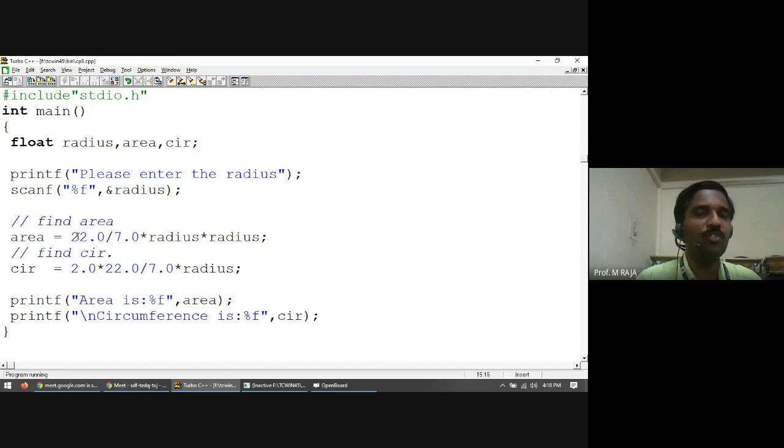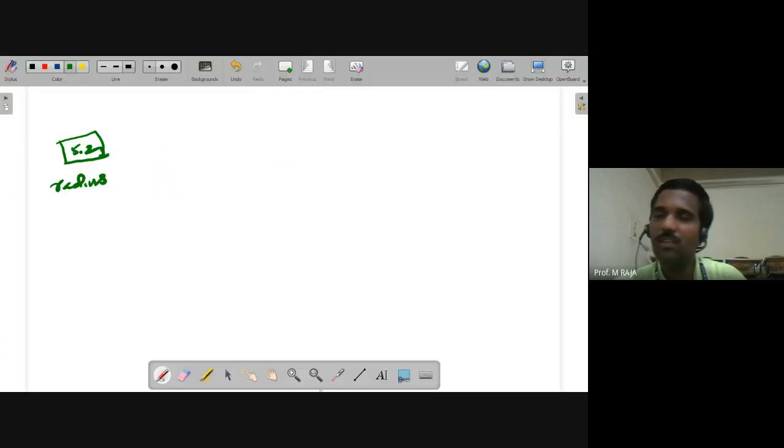So follow one style as of now for all floating point quantities. Put .0 when you write the actual integer constant. So this is a floating point constant. Radius into radius, radius square, pi r square is evaluated, and the result is stored in the left hand side variable area. So another variable is created in the system memory, that is area.